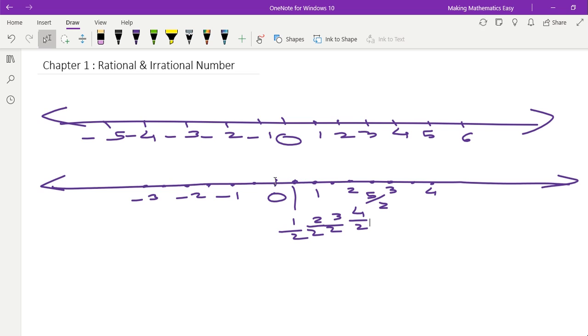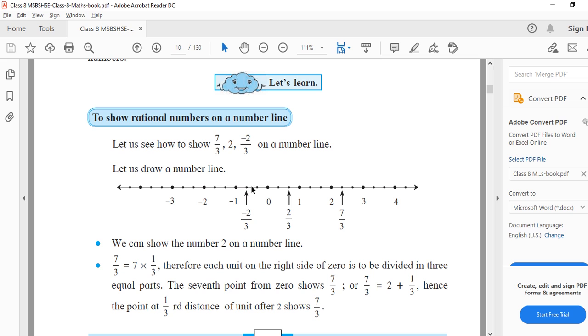So basically there are 2 points. If we start from 0 up to 1, there are 2 points, this one and this is the second one. So this 2 automatically becomes your denominator for all the numbers in this sequence. And in a similar way on the left hand side, this will be your minus 1 upon 2, minus 2 upon 2, minus 3 upon 2, minus 4 upon 2, minus 5 upon 2, minus 6 upon 2, and so on.